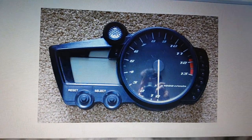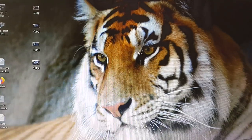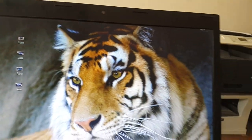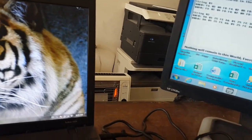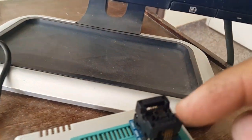Then open your odometer. After that, remove the IC chip 93C56, then connect it with your programmer.